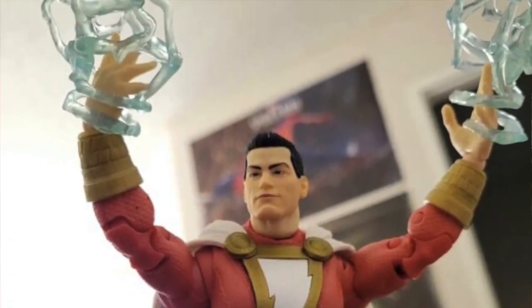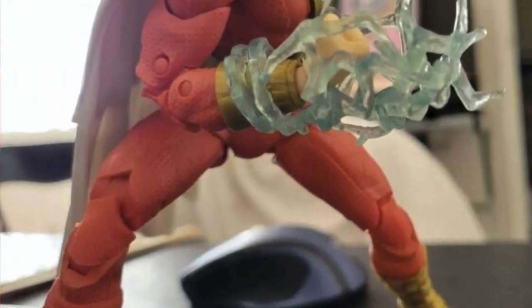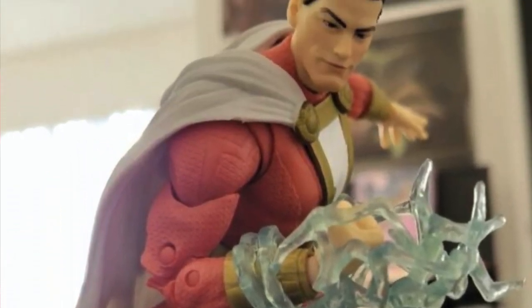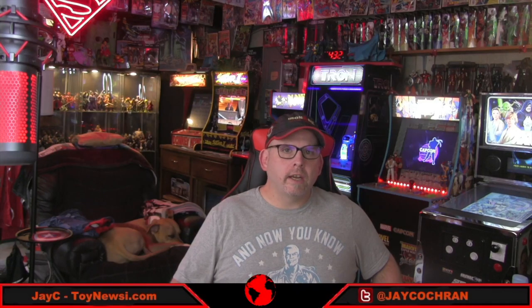I should note with both this one and the Dark Flash, they are Walmart exclusives. Gold label basically means store exclusive, and both of these figures are exclusive to Walmart. We know that because Walmart is where they're currently showing up. So if you want to get your hands on either of these two, you might start checking your local Walmarts. Again, like with the Flash, I believe right now this is primarily showing up in California, but within the next few weeks should be showing up everywhere. And again, at some point will probably be listed online, though like with the Flash, at this time, a link has not been discovered for that one.